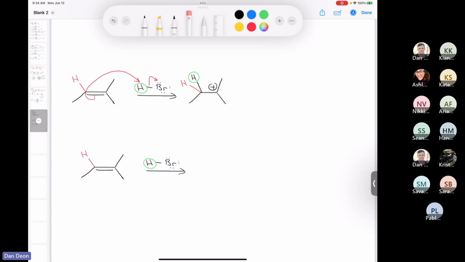And now what we're going to do, so again, this is Markovnikov addition, and I haven't finished the mechanism, right? I just drew the carbocation. Now, if we do anti-Markovnikov, what's going to happen is we're going to grab, I'll use blue curved arrows this time, this carbon is going to take the proton like this, and I'm going to end up with something that looks like this. So now I've got my red proton here still. I've taken this proton from HBr, so I'll circle it in green, since it's already circled in green, like that. And now I have my carbocation over here.